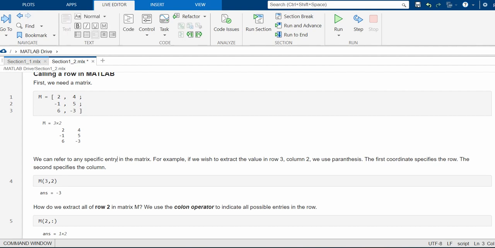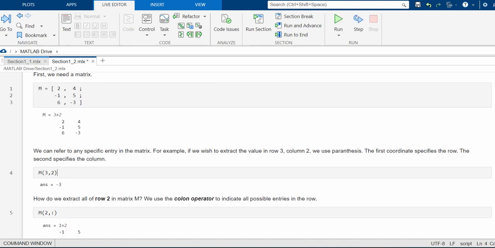Well, first let's talk about a specific entry, okay? So if I want to reference the 3rd row, 2nd column, right? So that's this value here, the -3. Sorry that I've written all over that and you can't see it now. What do I do? Well, I use parentheses. I do 3, 2. So row, comma, column. I give it which row I want first, comma, tell it which column. Okay, so let me get rid of all that ink. And you can see that the answer is, in fact, the -3, right?